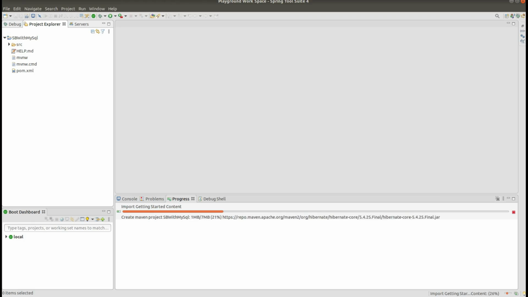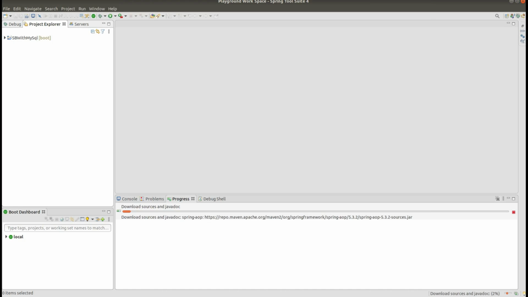This is downloading n number of jar files. If you see here, it is downloading Tomcat, and again it is downloading your Hibernate files or JPA files and database connectivity drivers and all their classes with those jar files. It will take a little bit of time, depending completely on your internet connection. So I'll pause my video here.